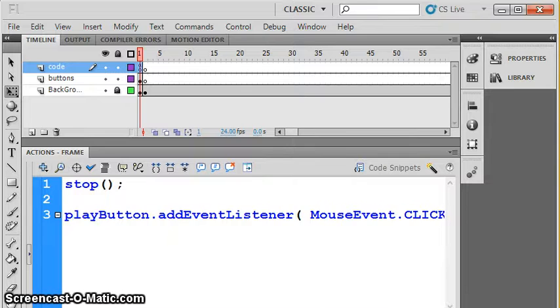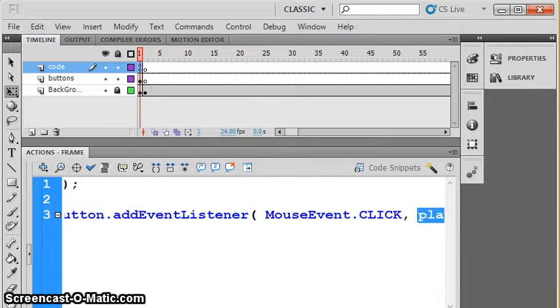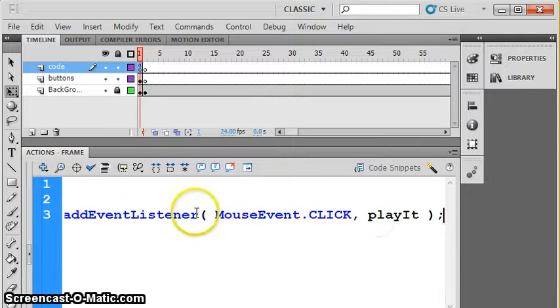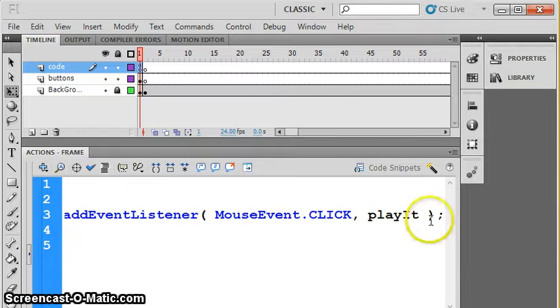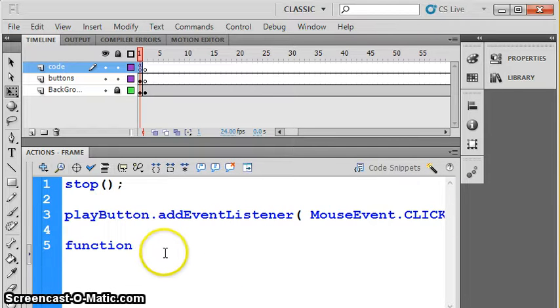Now pause the video if you need to catch up, and please double check your spelling and capitalization, make sure everything looks good. Now I need to write a function. The syntax is a little backwards from Java, just a little strange, but it starts out with the word function. Then, what did I say I was going to name this function? Play it. So I'm going to write that function now. Play it.